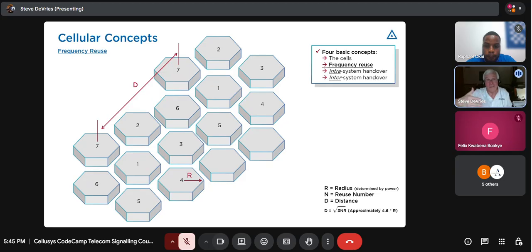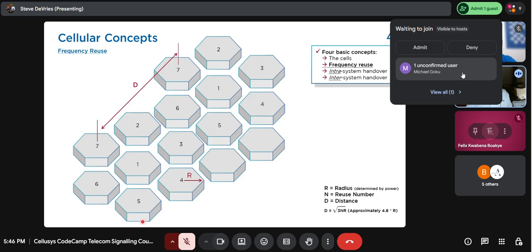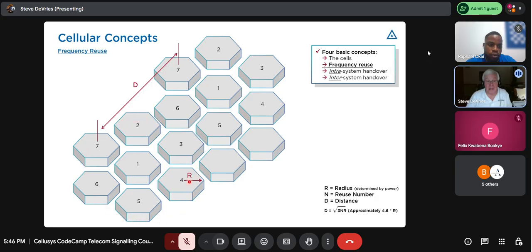And we can go through the mathematical formulas. I've forgotten more about it than I remember from doing these formulas years ago. But if you look at the radius, which is determined by how much power you emit, and the reuse number, which we're going to call 7-cell. Again, it's different in many cases today, but this is just a good reference. So the reuse number is 7, and then the distance: how far can we go in order to reuse those exact same frequencies that are used here, reuse them here?